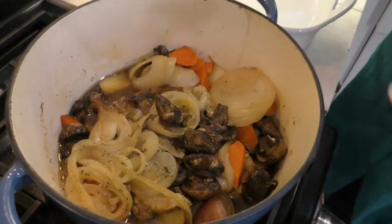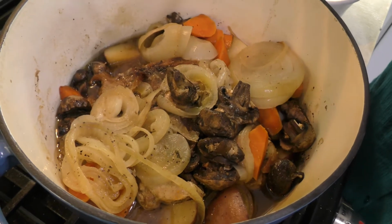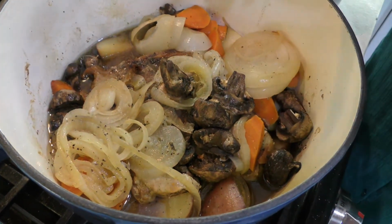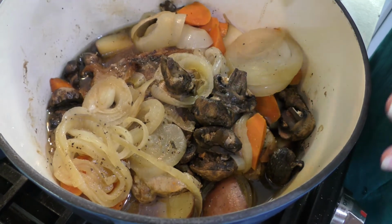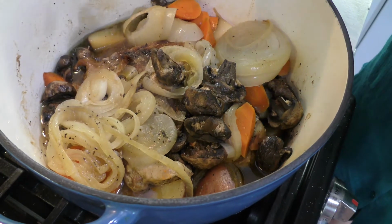Okay, it's been pretty much exactly 2.5 hours since we put the roast in the oven. So let's take a look at it and see how it looks. All right, we're going to take the lid off here. And as you can see, we have a lot of really yummy vegetables and everything kind of marinating, and a lot of broth. Remember, we didn't put any water or anything in this roast while it was roasting on this low temperature. And we have plenty of juices to add to this roast.